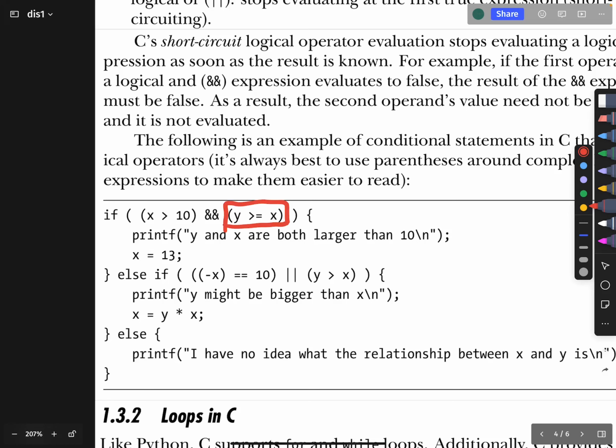Otherwise, it returns false. But the point is just that if it can decide this early without ever computing the second thing, it will. So the same idea applies to disjunction, except that with disjunction, it's when the first disjunct is true that it can do a short circuiting, because the disjunction will come out true if the first one comes out true. It's guaranteed. You don't need to check the second one, so it won't.